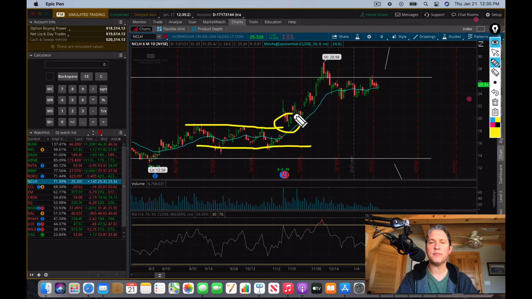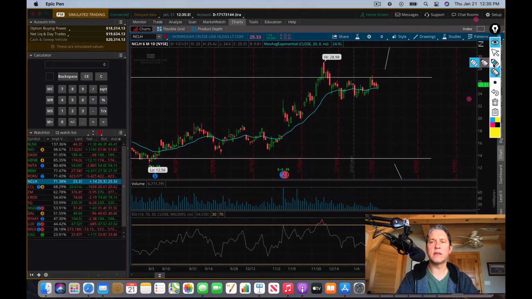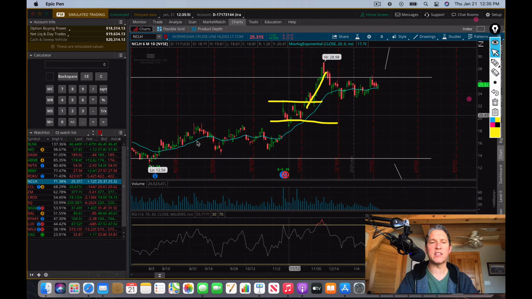Look at this. It broke through the resistance, and then all of a sudden you're like, where's it going to go now? So what we're doing there, let me clear this out here. When that happens, you want to watch. You want to observe, is it going to create another new support up here, a new resistance right here, and then all of a sudden it breaks through again. So once again, it can be kind of confusing. So let's go take a look at another one. But you get what I'm talking about.